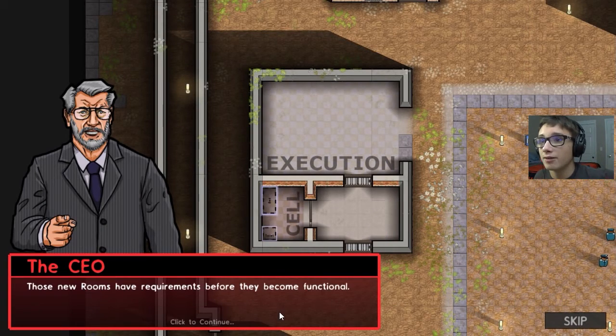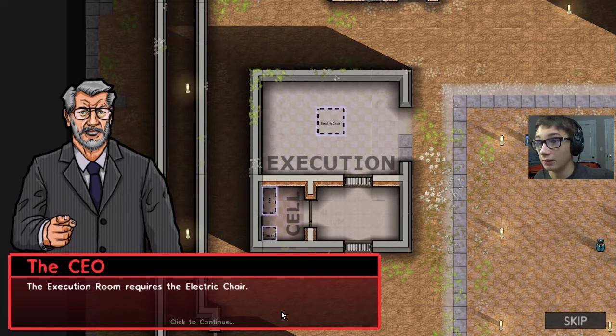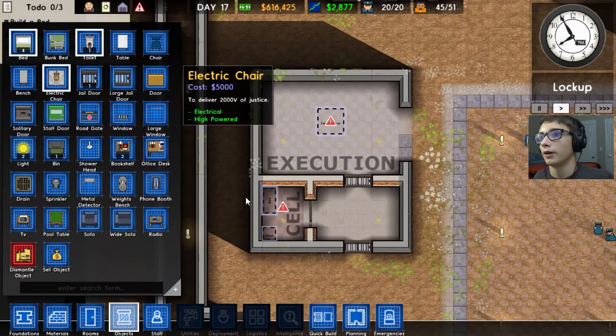Those new rooms have requirements before they can become functional. The cell needs a bed and a toilet. The execution room requires an electric chair. Oh God. Okay.